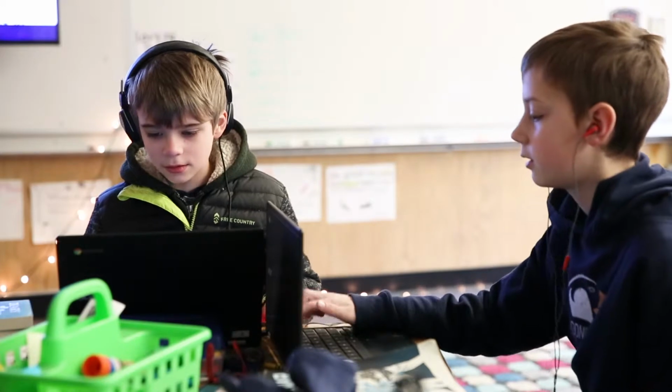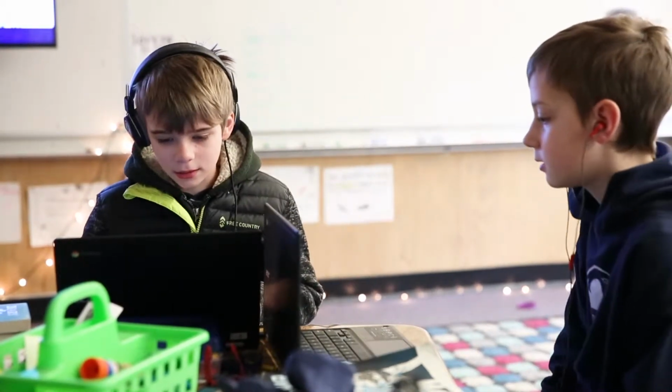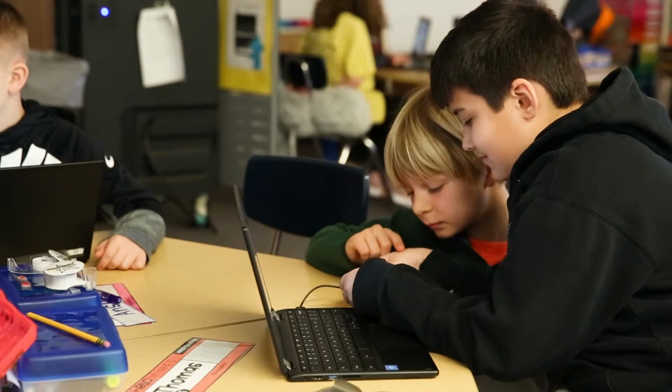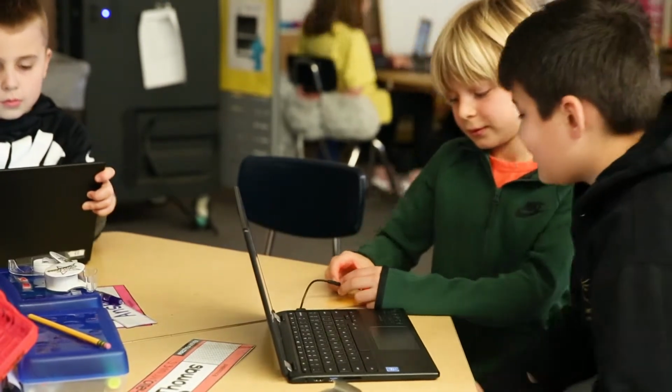Thinking ahead, because it's really engaging, as I'm seeing right now, they're all working, they're all engaged in something. It will bring something to students who aren't excited otherwise, and it'll give them a more hands-on tool to get excited about the topic we're teaching, whether it's in computer science class or science class or another class in the building, so they can actually get their hands into doing something versus just sitting passively and learning about it.